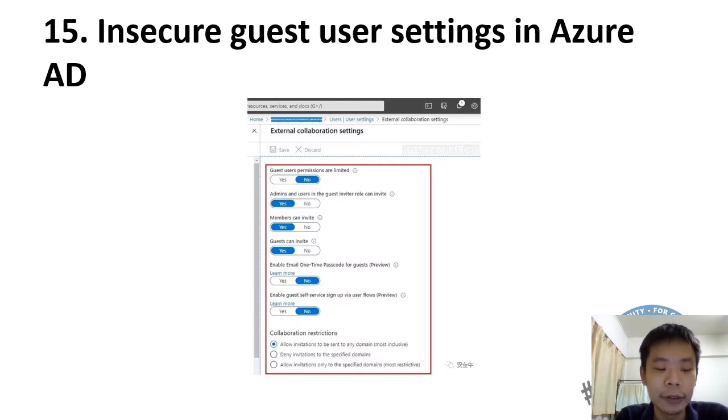The configuration described above will grant guest users the following permissions: enumerate all other users and groups, read the properties of all registered enterprise applications, and invite other users to join the organization from outside. From a security point of view, this is of course very insecure and should be changed as soon as possible unless there is a very strong reason. Finally, it is recommended to completely cancel the guest account.